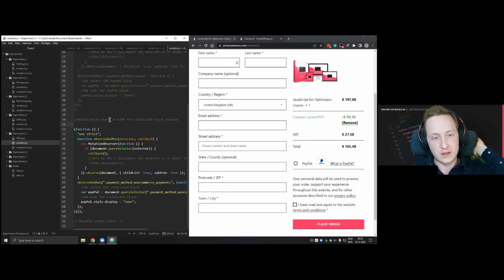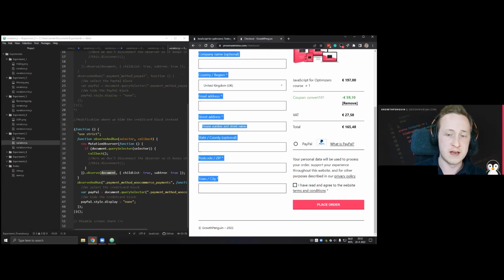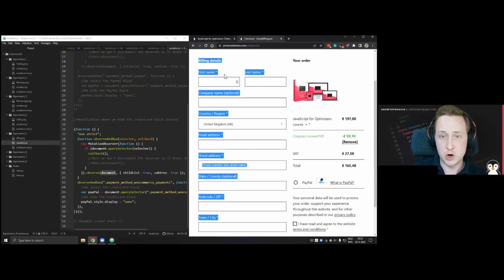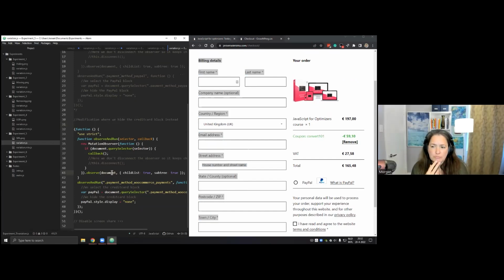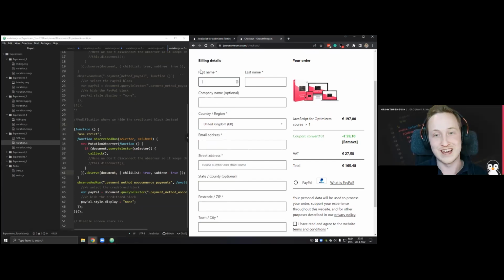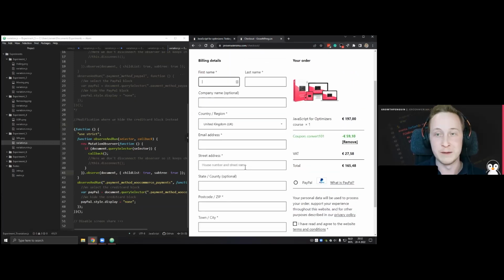And this can work for most pages, but I agree that when some of these pages have so many changing DOM elements, you will want to change this observer function to only check a specific block of a page, for example, like this part or this class, and you can check the whole page. And then when it has found that, you call a new observer function to check that small part of the page. But yeah, that would definitely be a better approach and more optimized.